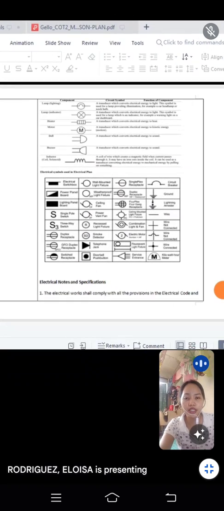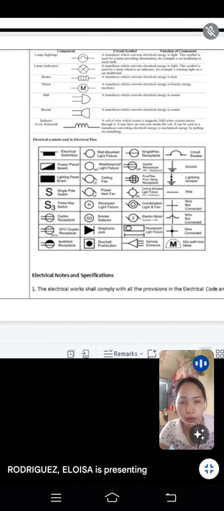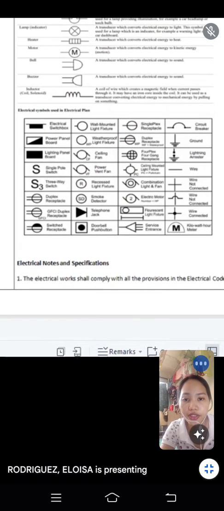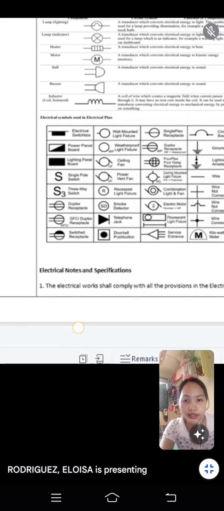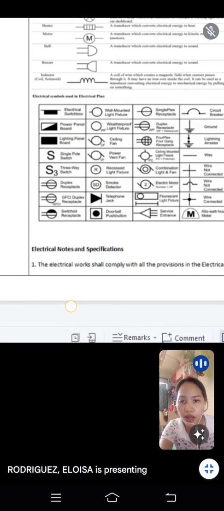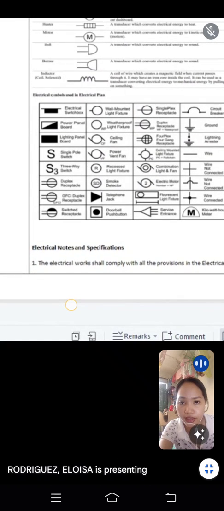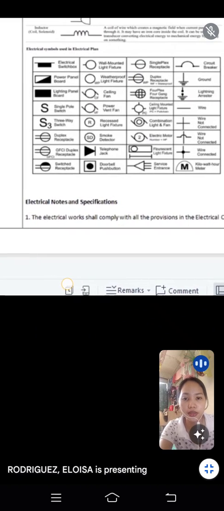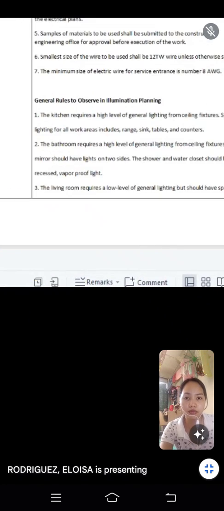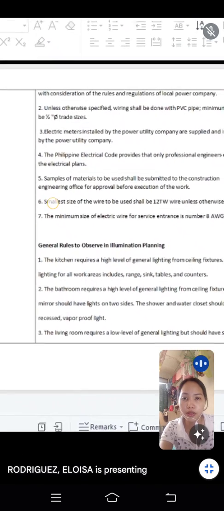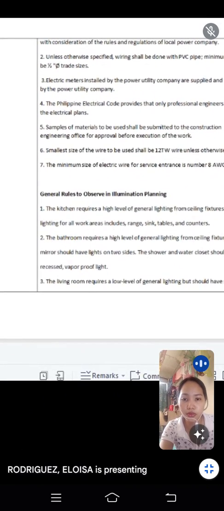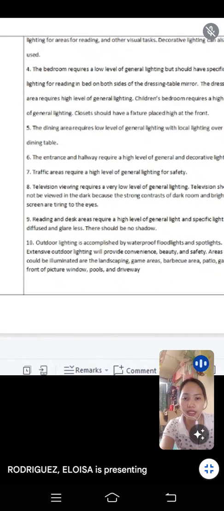So we have here the different components and symbols and features of electrical diagram. And we also have here the electrical symbols and electrical plan, electrical notes and specification. And we also have in the discussion the general rules to observe in illumination planning.